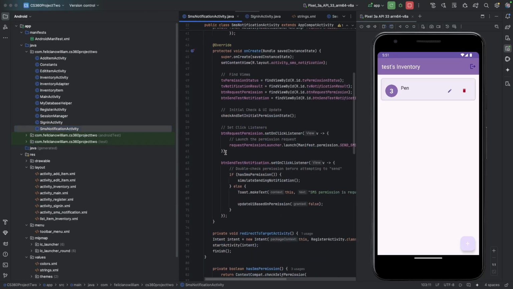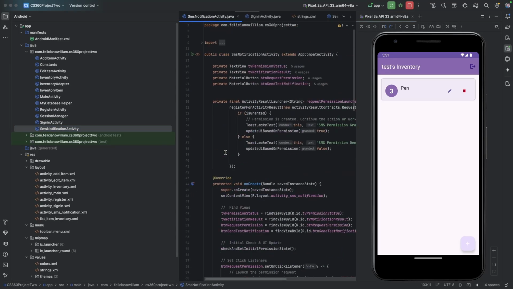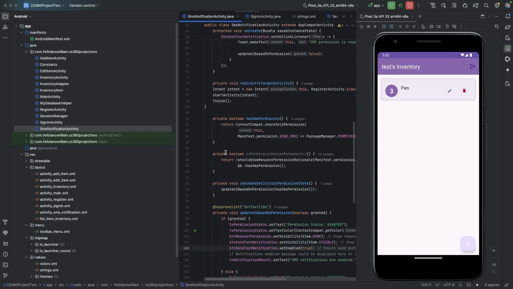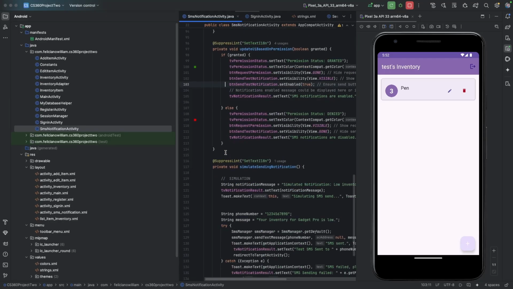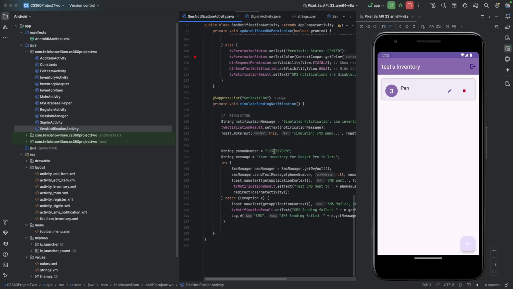And we can see this here in the simulate text. We're using the emulator number, which is a dummy number. I'm going to store a real user number in the Android app so that we can send real text messages to people.